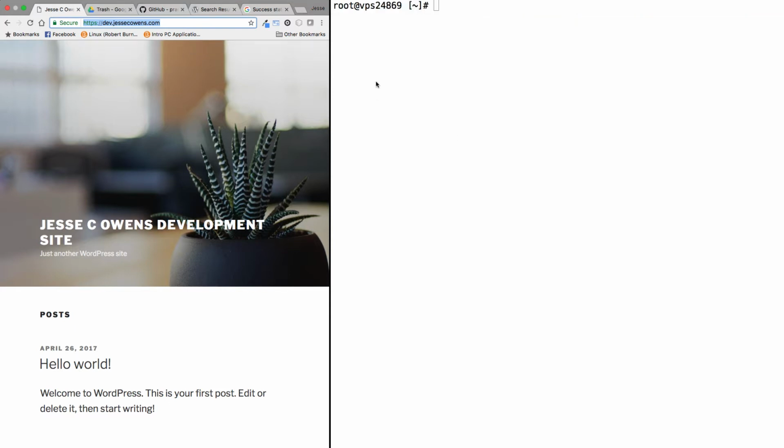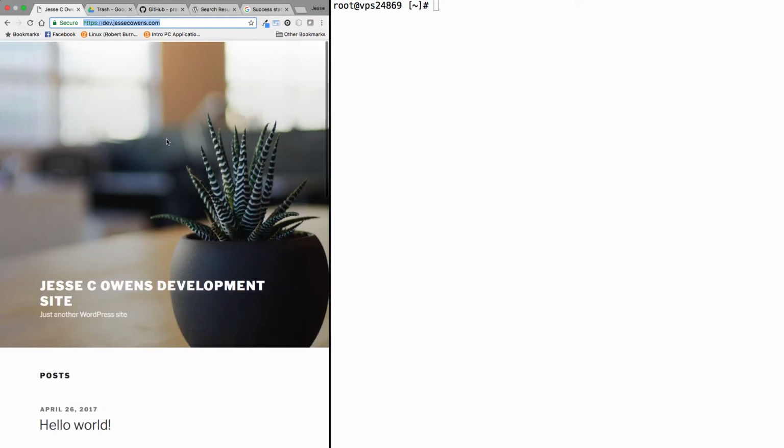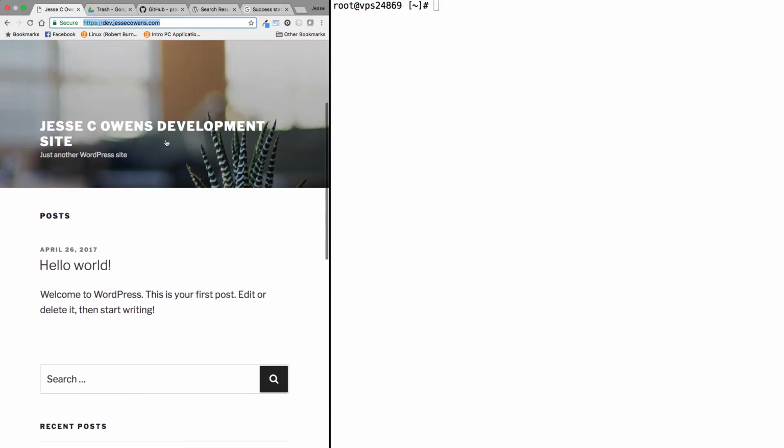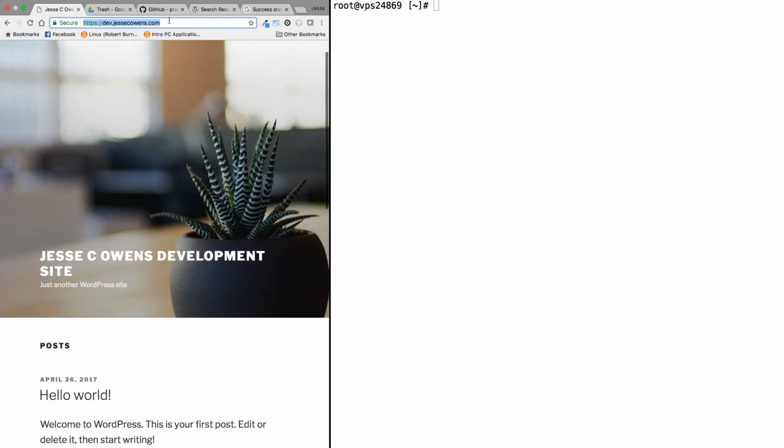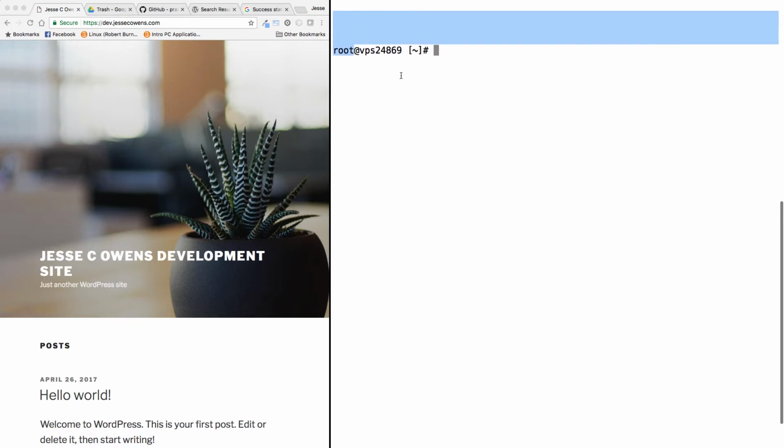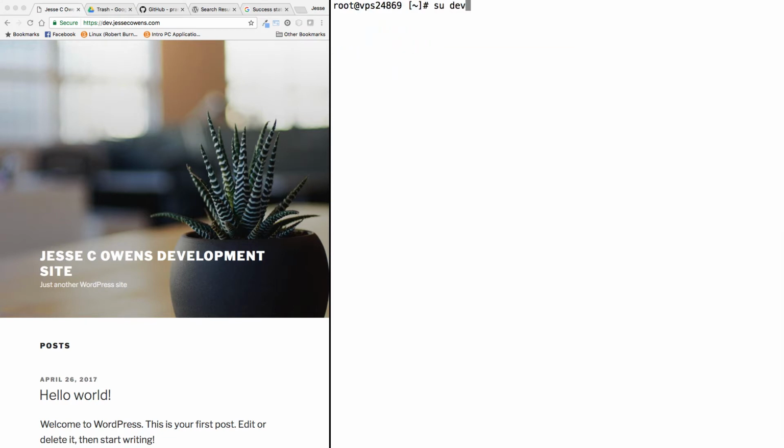Okay, for the final today, we're going to discuss a common Linux administration task, which is backing up a live website running on a Linux server. So here I have a live site on my remote server, which I'm currently shelled into. The first step is to switch to the user that owns the site rather than the root user, and change to the home directory of that user.